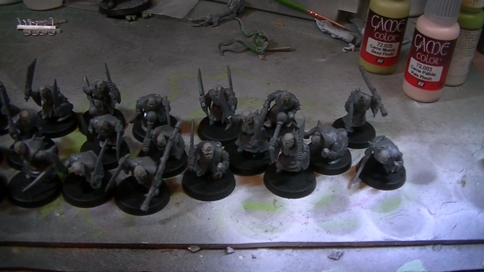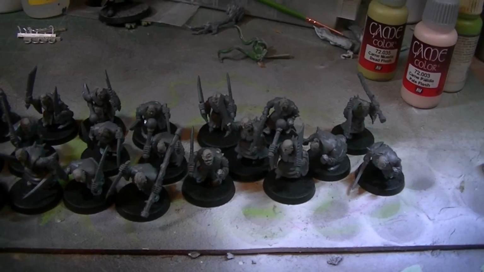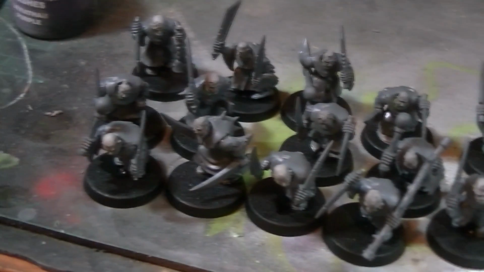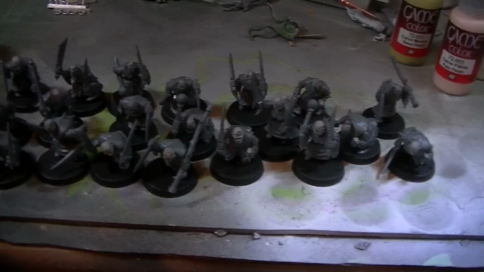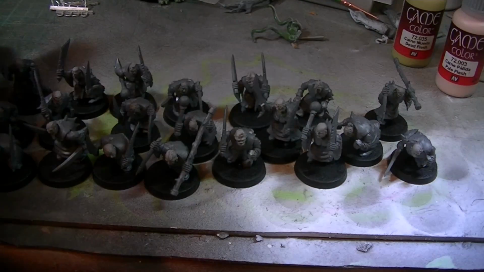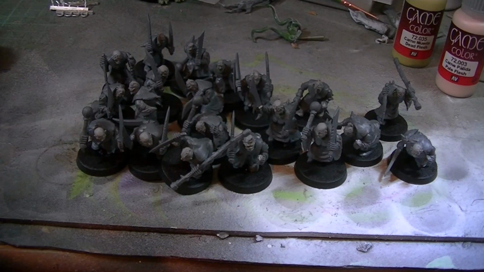As you can see there, guys, we're just going to pan across them. But that is 20 cultists ready to rock there, because I need some more cultists in the army, because I've realised I've not got that many troops choices. Hopefully I've also got 10 Nurgle Chaos Space Marines coming in on the old eBays as well, coming in the post. But yeah guys, that is pretty much it.